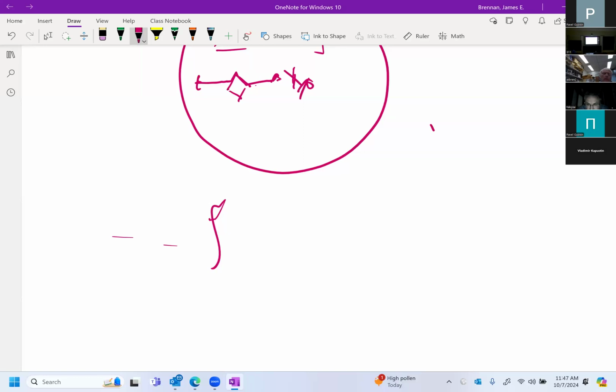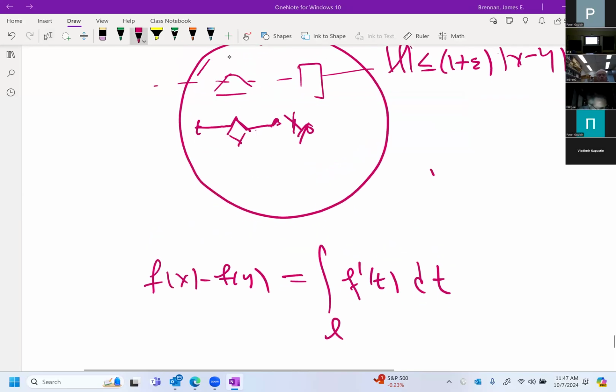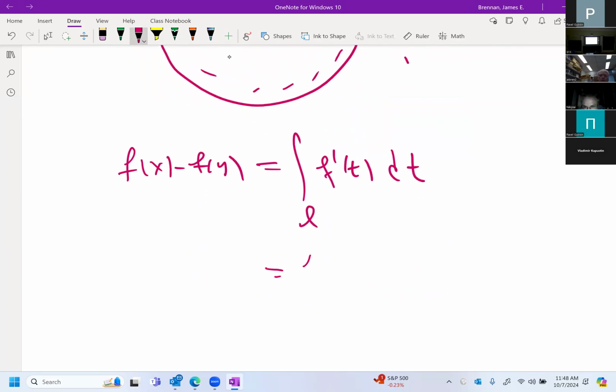I'm going to finish this. I know I'm leaving a lot out now. But you take f of x minus f of y is equal to the integral of the small thing here, f prime of t dt. Now, I said I was going to keep these stages inside a series of Swiss cheeses bounded by polygonal curves, and this thing turns out to be the integral. Let me write it down, and then I'm going to stop here because it's getting kind of long.